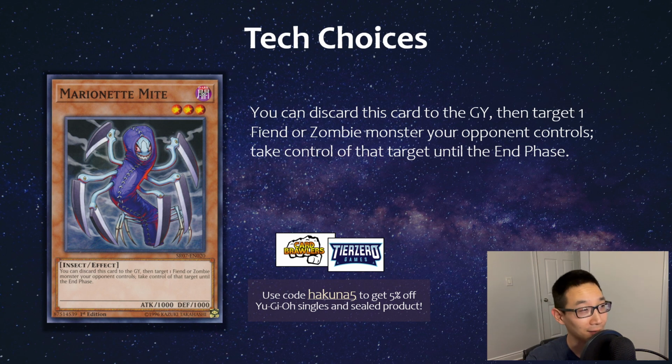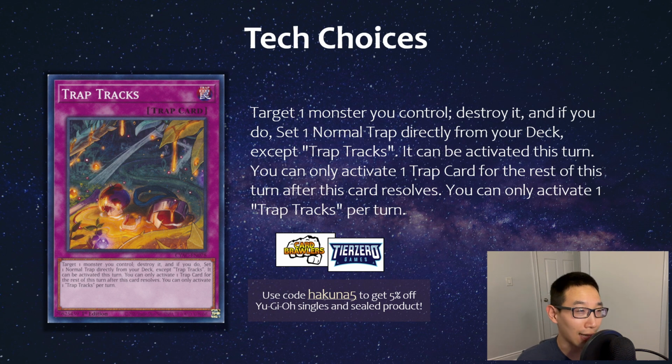We also have Trap Tracks, which I guess is another card that Unchained players can use. Essentially just a way to not only destroy a monster that you control, but also set another trap directly from the deck. This was seen in a couple of the topping Unchained deck lists.